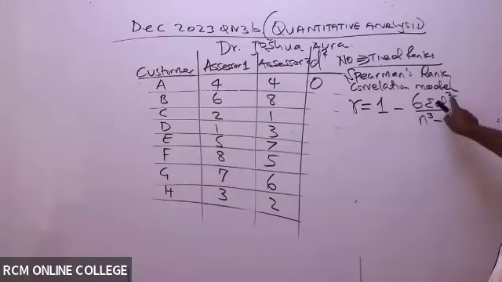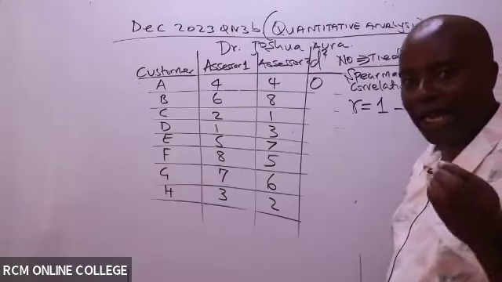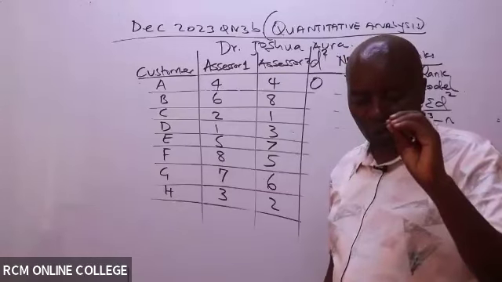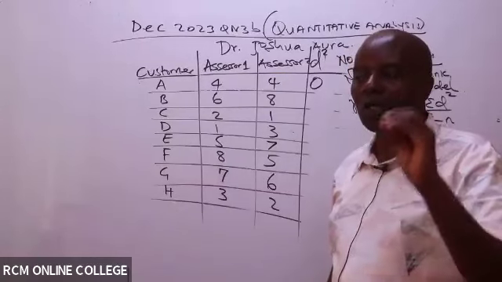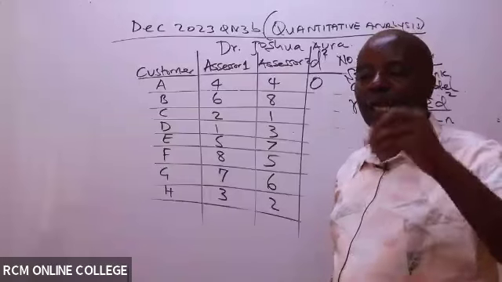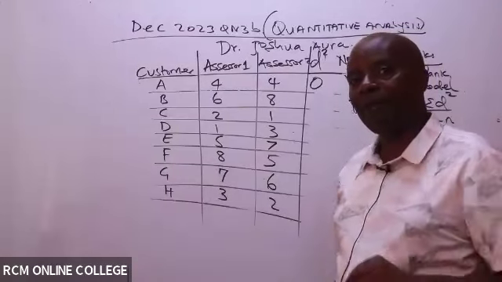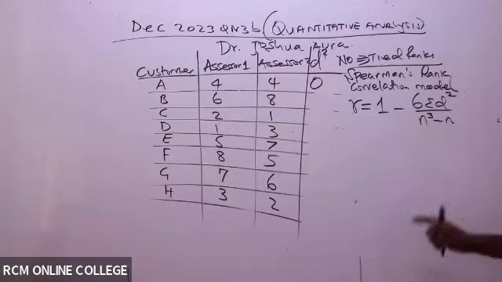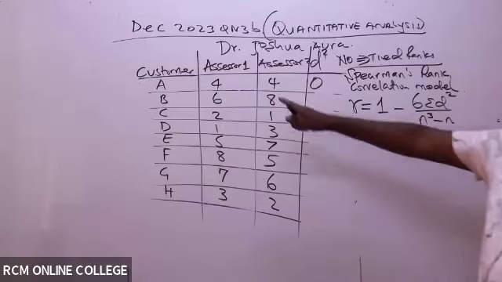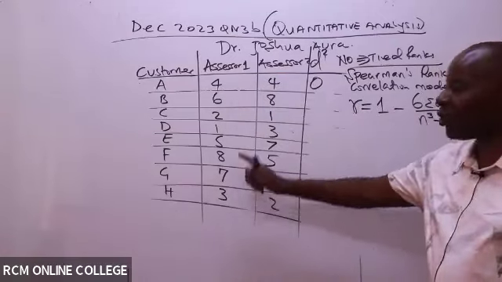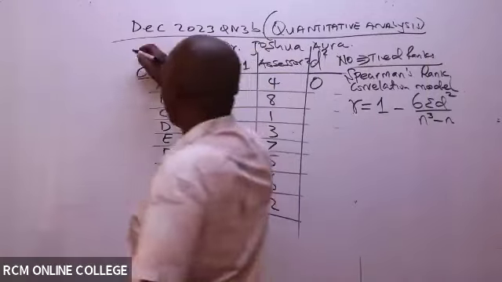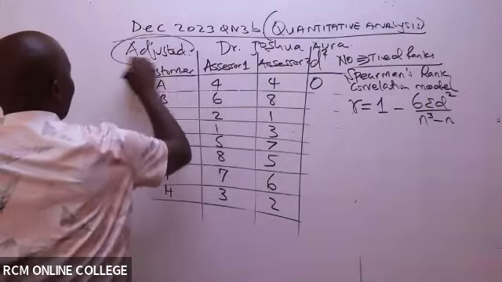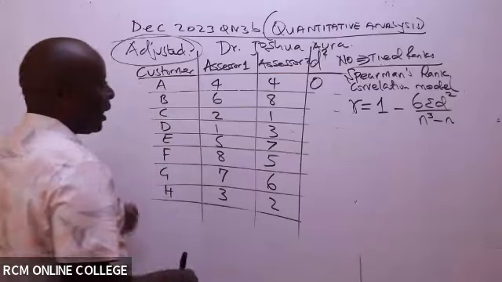So we're not going to introduce those m factors. Whenever you have tied ranks, you must introduce the correctional factors. I'll be showing you what we mean by these correctional factors, to correct the error of the skipped rank. I'll be able to show you that today. But for now, all of us are in agreement that Mwalimu has done a little bit of adjustment here. The question basically is adjusted to enable us to learn the basics here.